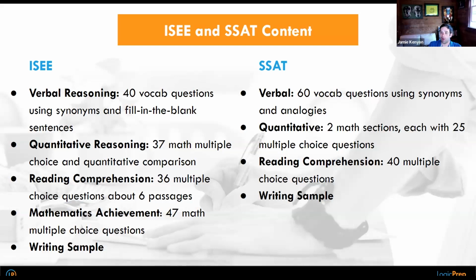Some of the vocabulary words that you will see on these tests are legitimately very advanced. So no matter which level of the test you're taking, and no matter how well read your student is, there are going to be vocab words that they don't know. And I think getting used to the idea that there are questions that you're not going to be comfortable on is one of the biggest challenges on these tests. So students should just go in knowing there's going to be some unreasonable, unfair vocab questions, but everybody sees those same questions, and it's not about getting every question right. It's about doing well compared to other people. So be realistic with the vocab.